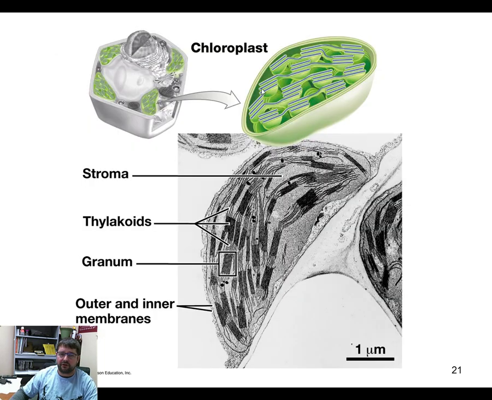So here you can see thylakoid membranes. Each one of these is a thylakoid membrane. And you put them together, you get a granum, a stack of thylakoid membranes. In between, you're going to have the stroma. This will play an important role when we start talking about photosynthesis. There's interesting pieces of the photosynthetic cycle that happen in the stroma, the space in between thylakoid membranes.